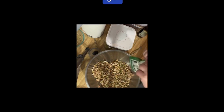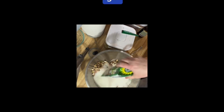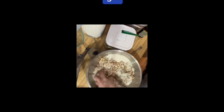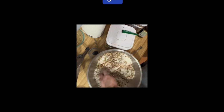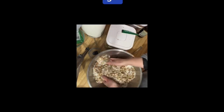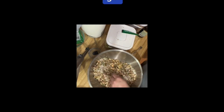They're all just a bunch of different types of nuts, and I believe I also put some coconut in there too. Mixed it all together, added honey in there too for the stickiness to be able to be combined. And then also that almond butter helps keep it combined. I think I used like a whole entire jar of it, basically.